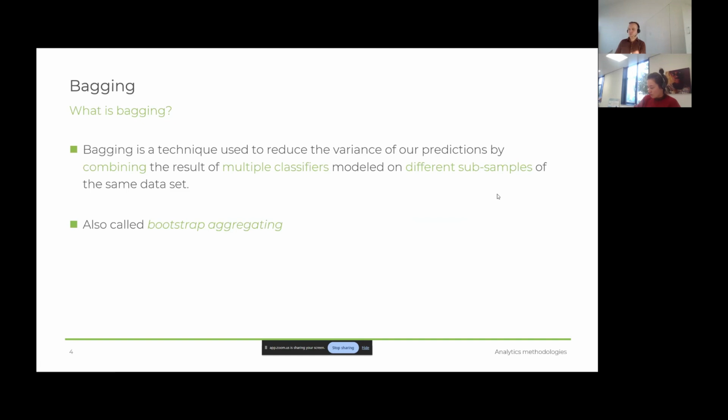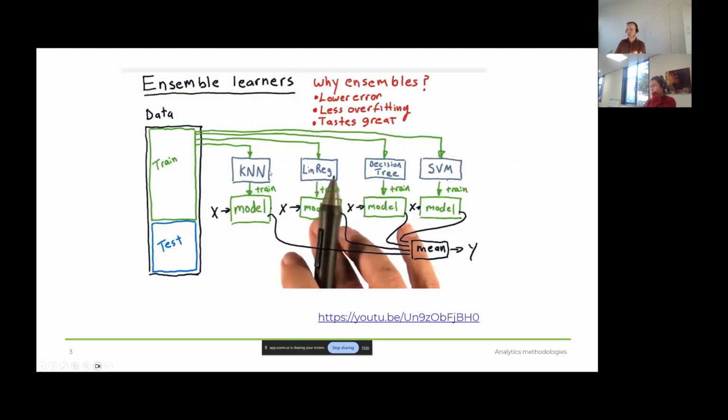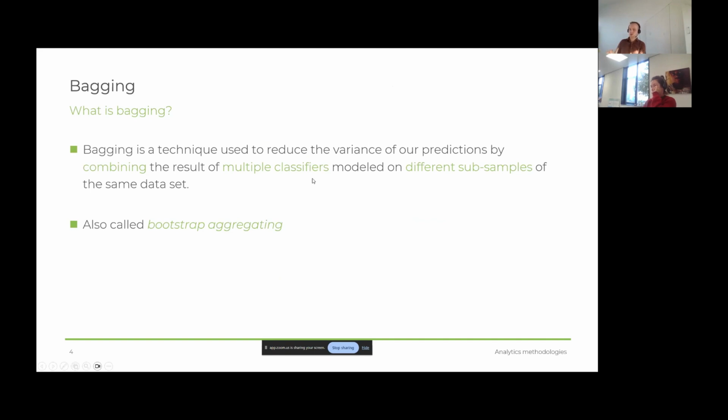Bagging is also very similar, in the sense that we're going to train multiple classifiers, or typically classifiers or any kind of model. But the idea is, instead of training everything on the same data, which we saw here, because every model here gets the same set of data, we're going to consider different subsamples. So each parallel classifier will see a different set of data. And that basically means a different set of rows, but could also be a different set of columns. That's also called bootstrap aggregating, and that's why it's called bagging.